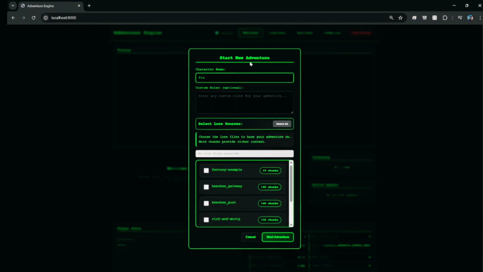So previously, I have uploaded a series of books I own from Frederick Pohl called the Heechee and Gateway series. I love this sci-fi, so let's start an adventure. Right now, a large language model generates the whole outline within the world, the arc for the story, actually several arcs, beats, characters, items, events, relations, quests, everything.